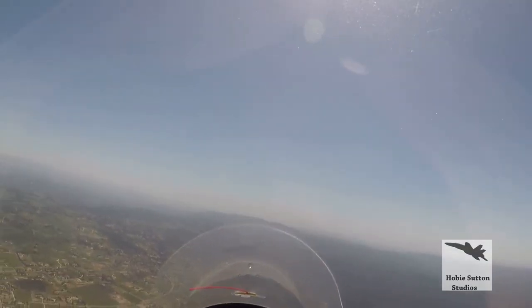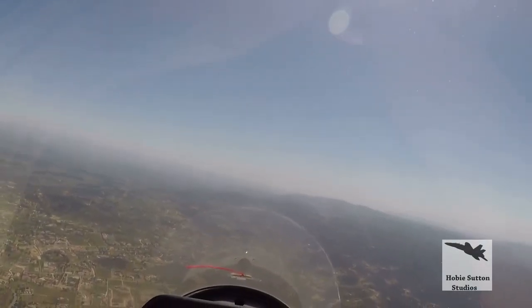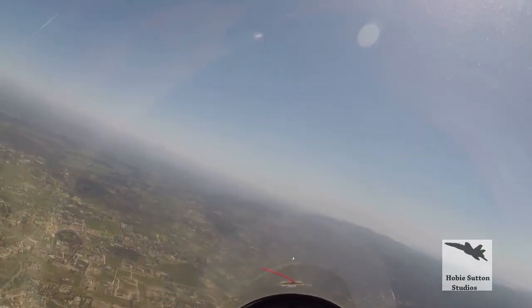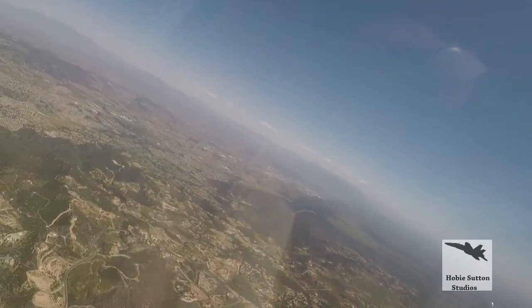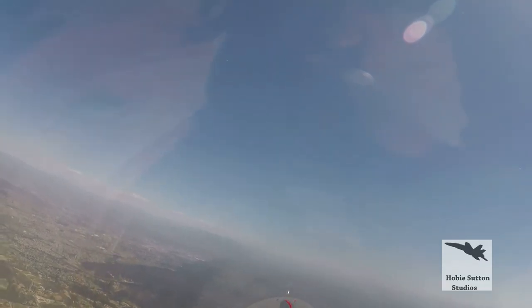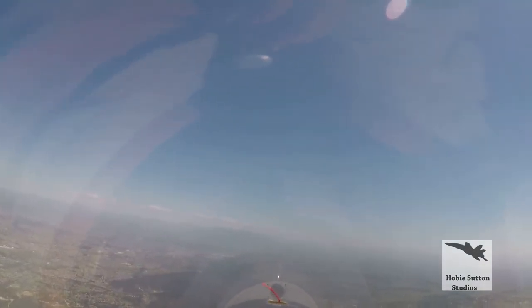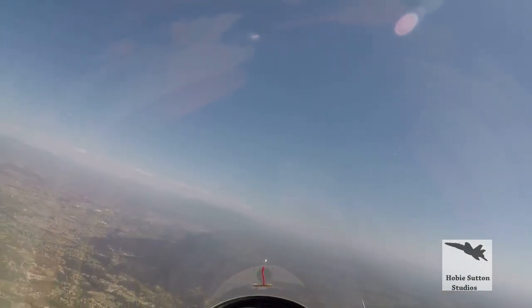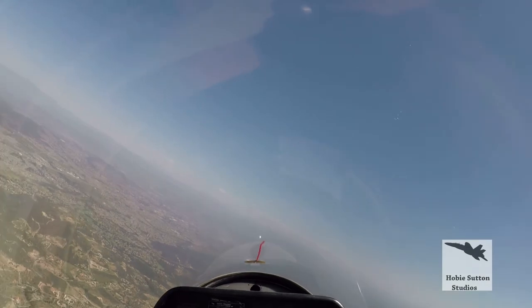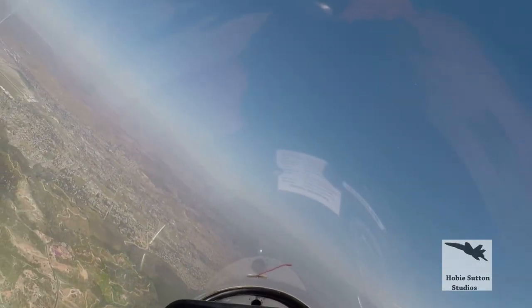See how it points inward toward the turn? And very efficient. Now look what happens when I give it stick. See that? That's when it coordinates. So when we use both a combination of the rudder pedals and the stick at the same time, now watch, we're gonna go left pedal, left stick. We'll keep the yaw string straight back. There we go. Adjust our pedal just a little bit.